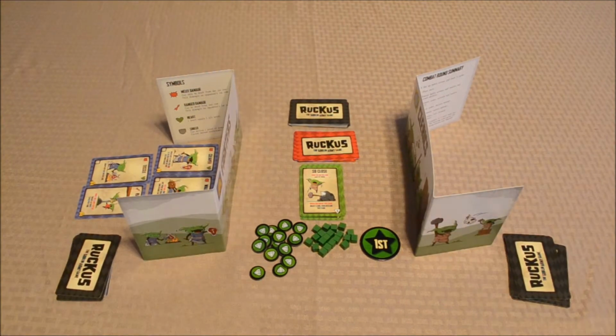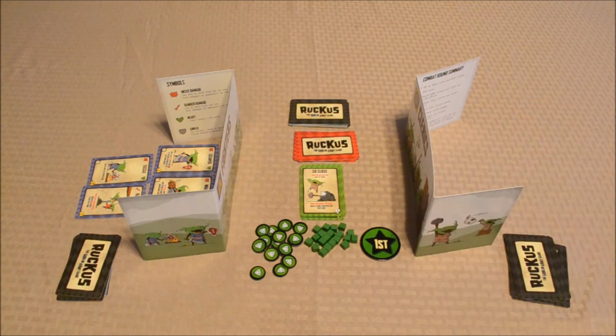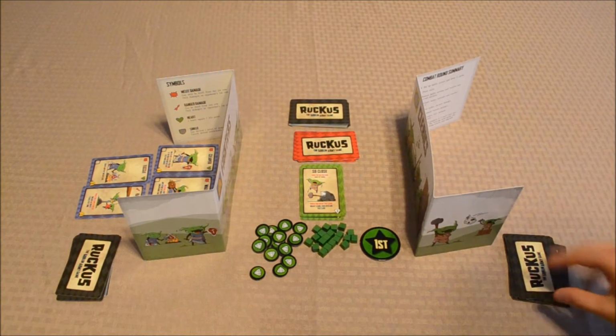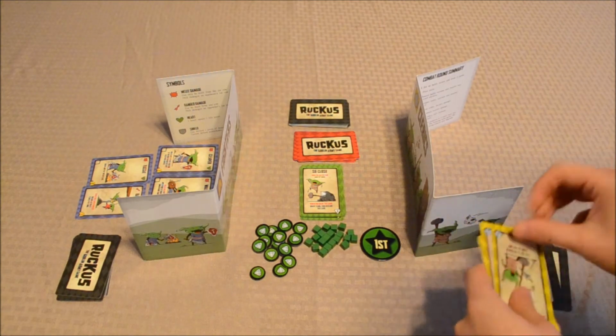Now, the game is played over a series of rounds, and on the first phase of any given round, players will enter the draw and formation phase. I've already done so over here, but over here I'm going to just show you quickly what that entails. Players will draw 5 cards from their deck, and they can place as many as they want to.